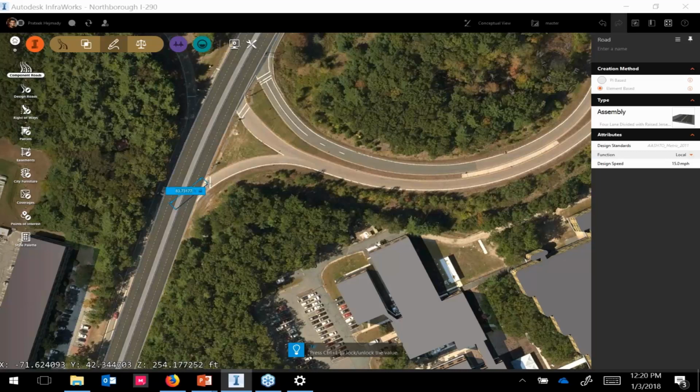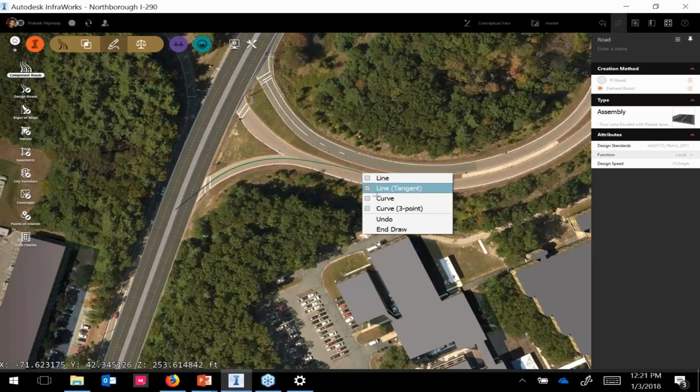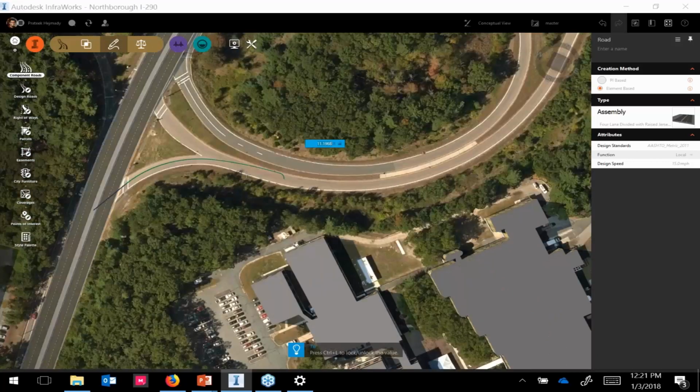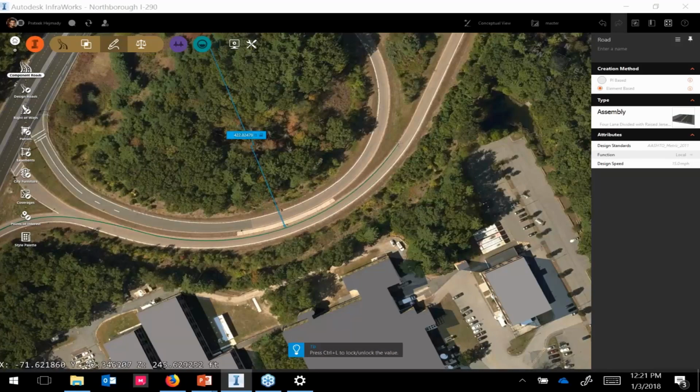You'll observe that as soon as I click this point, it automatically switches to a curve type. So it estimates the fact that now I can create a curve, but I can always override that as well. So when I say override, I could right click and add a curve and say, hey, let me add a curve at this point. So I could do that at any point of interest. So now let's just say I want to create a curve here and then switch back again to a different curve type. So I'm trying to do a reverse curve situation almost.